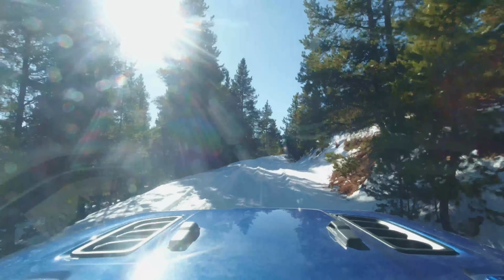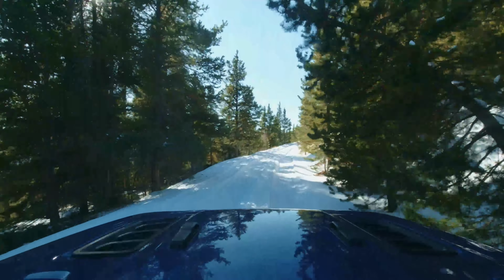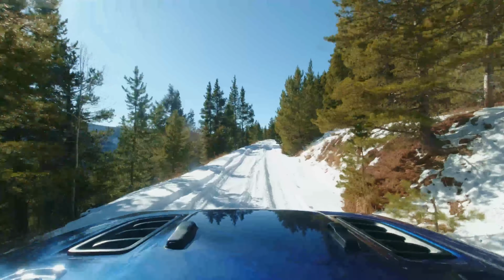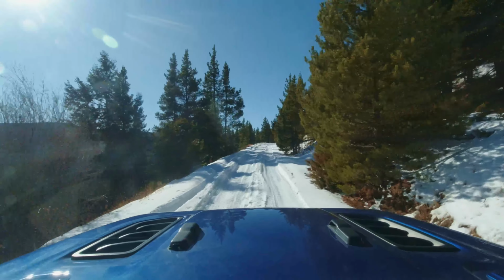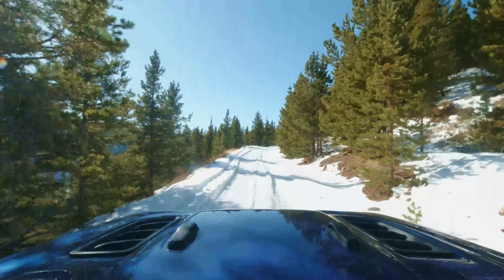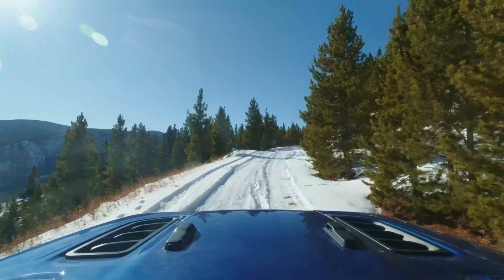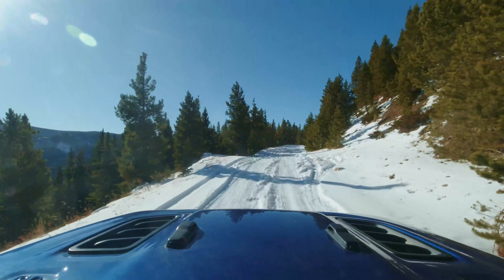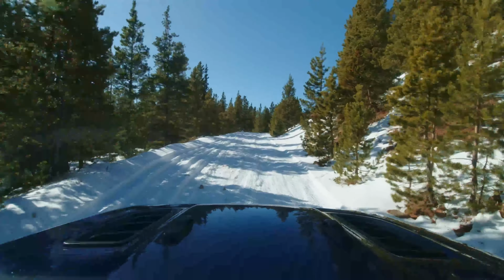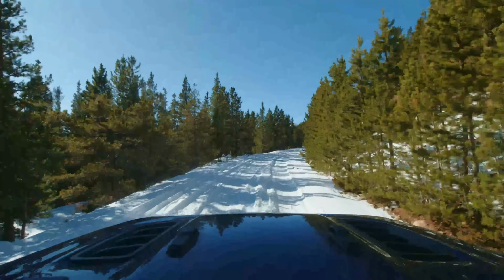Well, we're 2.5 miles into the trail, and after the first switchback, we are now at a little over 9,500 feet, and the snow definitely is deeper up here, and now it's the driver's turn to be on the shelf roadside, looking down over that valley. What a view. But yeah, the snow is definitely getting thicker up here, and we still have quite a ways to climb. So I hope we can make it.